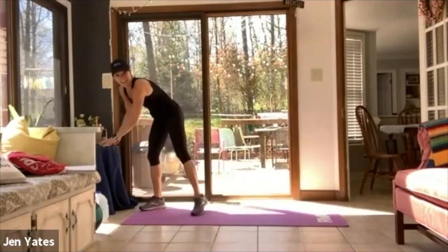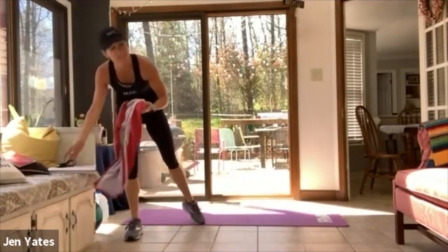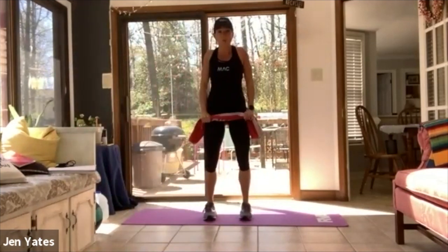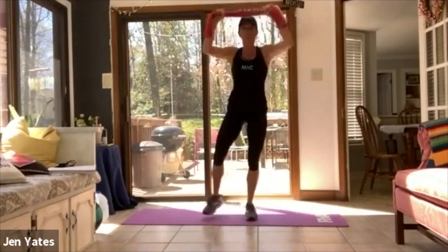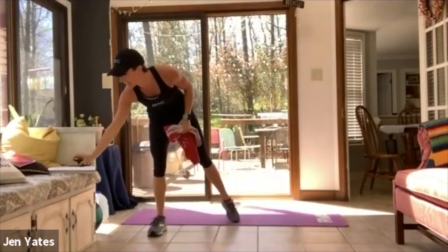We've got 30 seconds of power jacks. Grab a towel if you have it. You don't have to. Hands are shoulder width apart. Roll them down. Your towel starts in the chest. We go up as your feet jack out. If you don't want to jump, you're tapping to the side. Ready or not? Go.